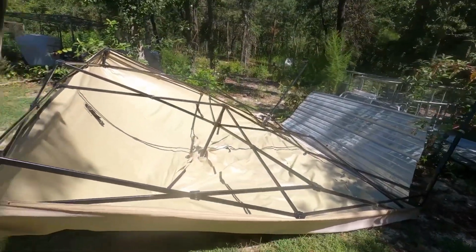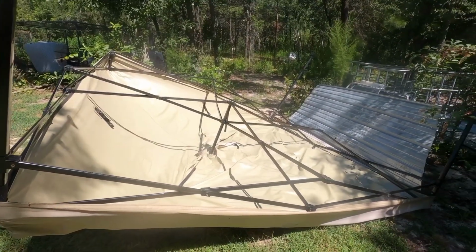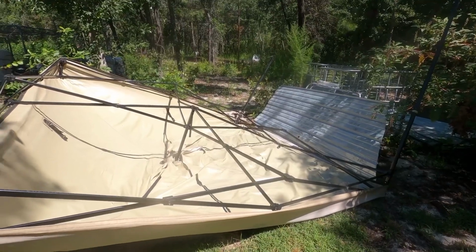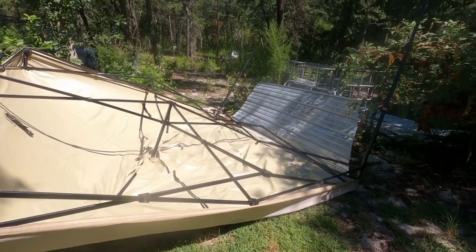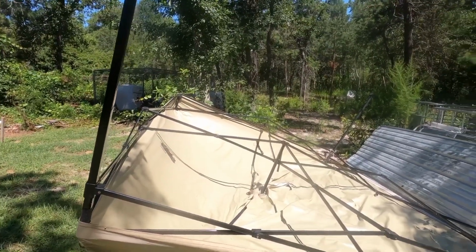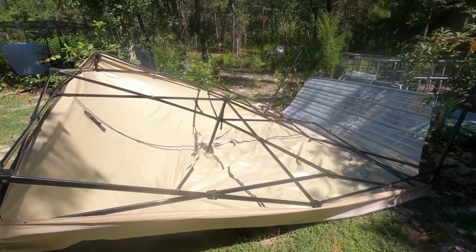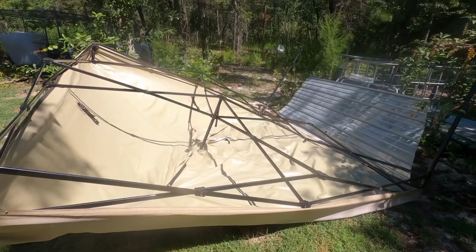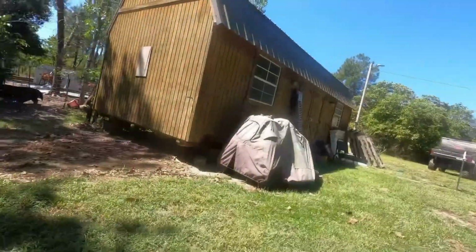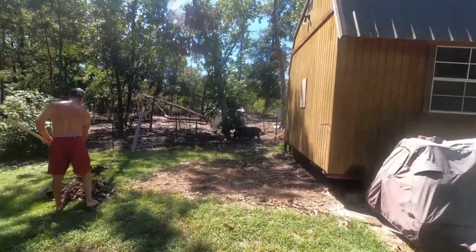We had our side-by-side underneath this tent. It's a heavy-duty tent. And this past winter, when it snowed, it collapsed. So we are going to have to come up with another solution to park the side-by-side under and a couple of other things. This is where we had that tent.